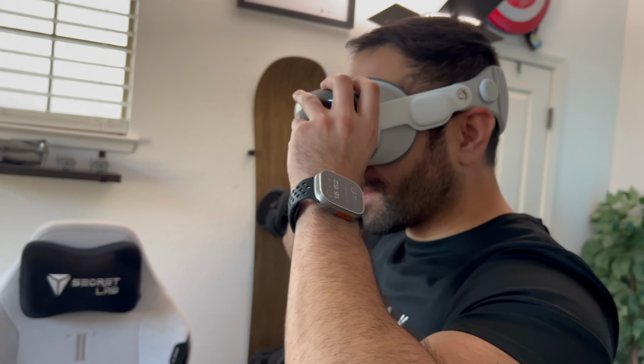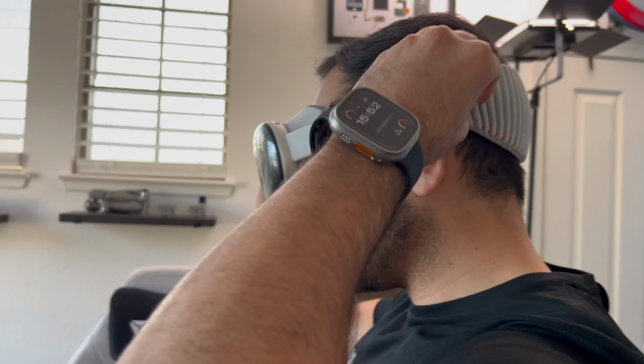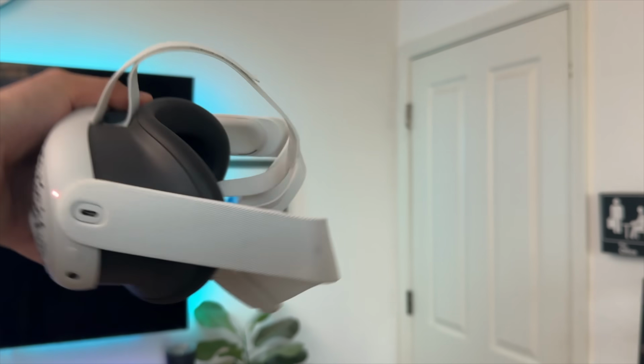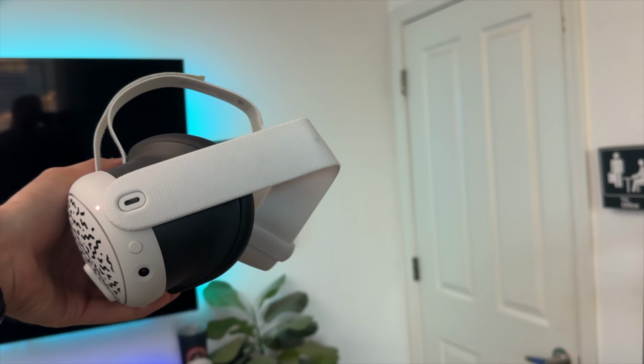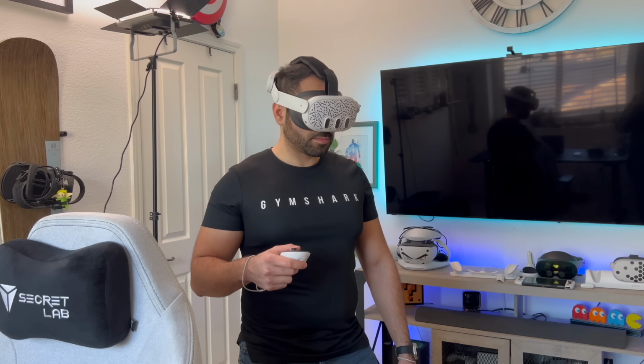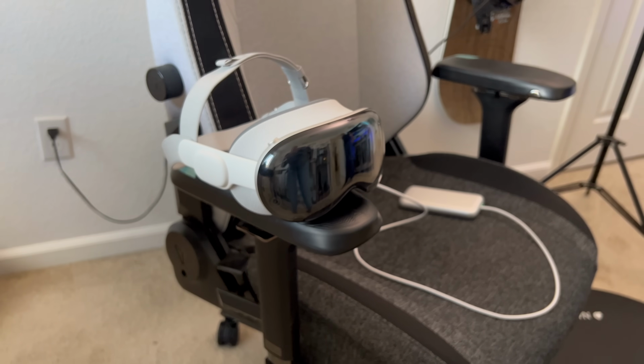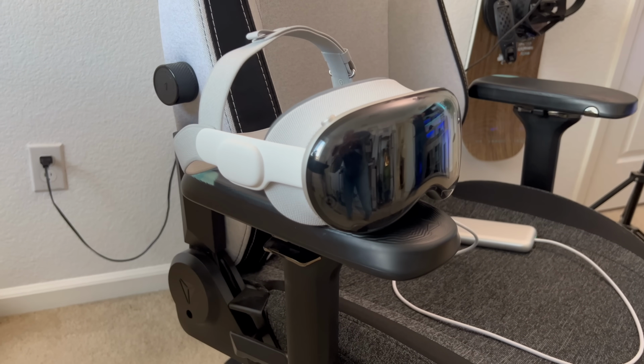Comfort, a category many people, myself included, would like to hear. The Quest 3 out of the box comes with a mixed feeling head strap. Some people love it, some people hate it. Me, myself, I feel like it could be easily improved. So it's highly recommended picking up a third-party head strap. With that said, this does mean you can basically make the Quest 3 fit your head shape much more comfortably, so you have more choices to choose from. But out of the box, Apple wins thanks to its solid build structure.